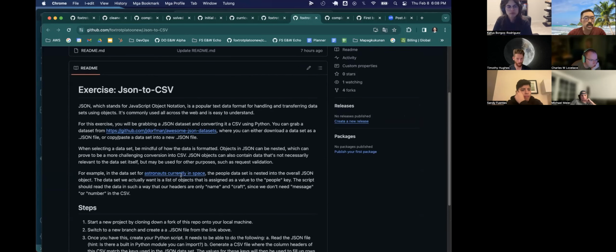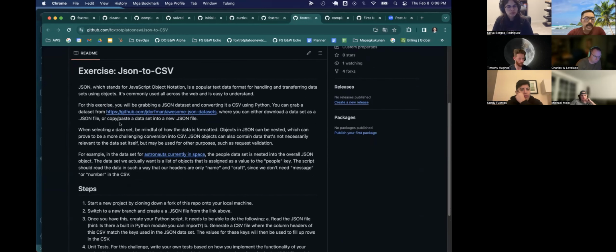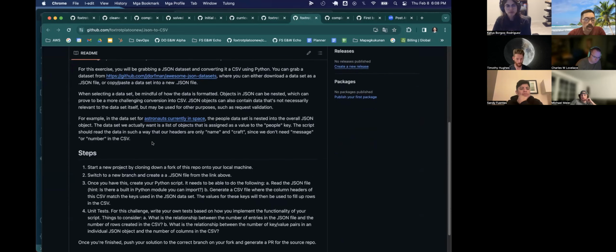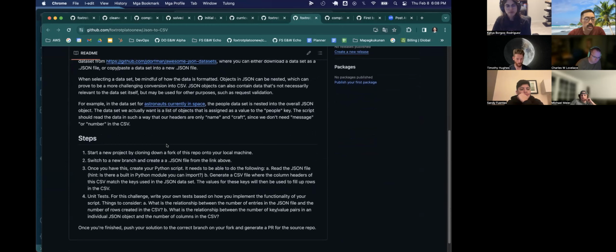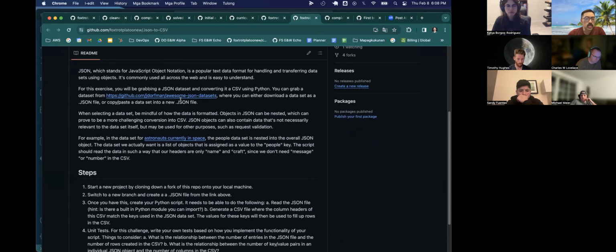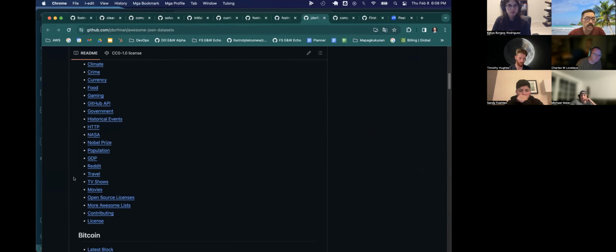And then the next challenge is JSON CSV, which is a little more practical. JSON basically stands for JavaScript Object Notation. It's used widely on the web. And the goal of this challenge is to go into one of these data sets. There's a repository of data sets. There's all sorts of data sets.